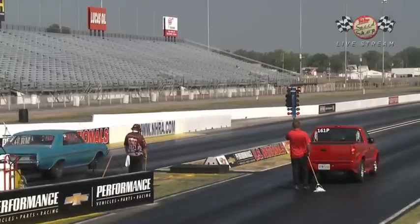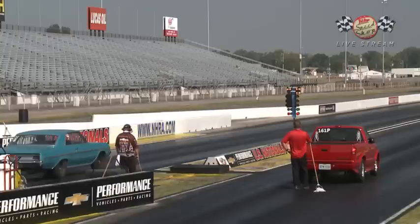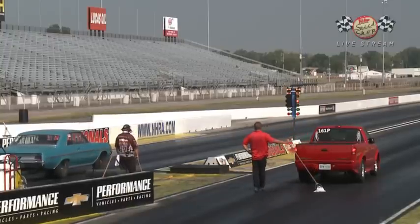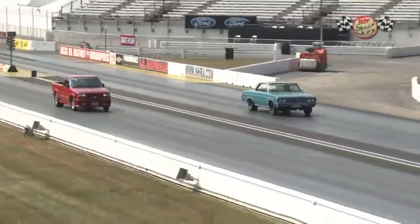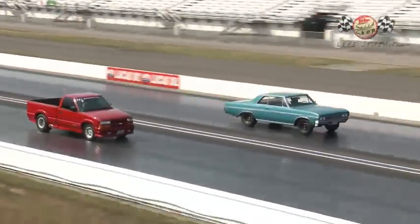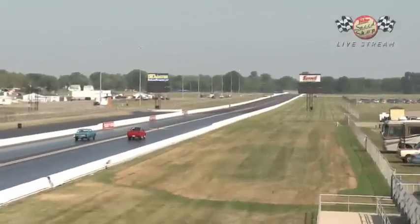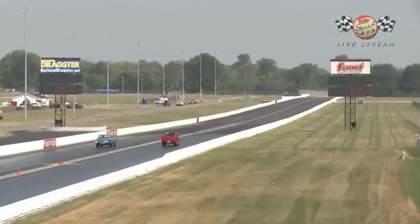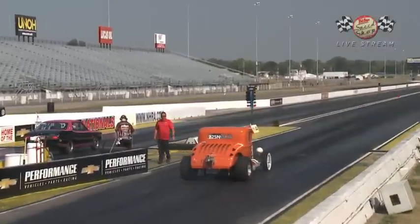Okay, we got a dude looking for a turnbuckle. 3/8 turnbuckle, left hand, right hand thread. Somebody's going to have some of these sitting in a toolbox. It's a Camaro sitting, no, it's not a Camaro. What is it? RX-7, okay. Mazda RX-7 sitting down behind the Hot Rod Magazine Toter Home, right in that area. So head down to the Hot Rod Magazine Toter Home area. You'll see the RX-7 looking for a 3/8 turnbuckle, left hand, right hand thread.